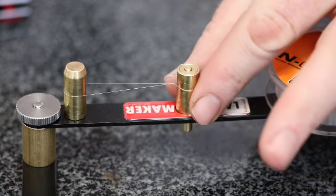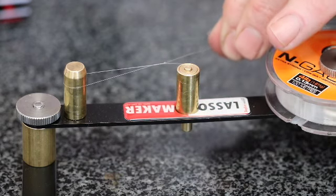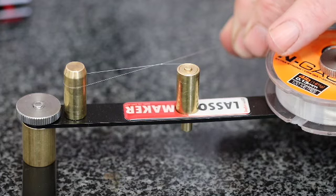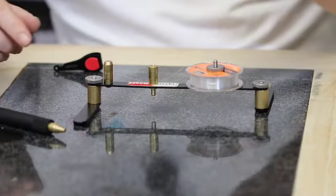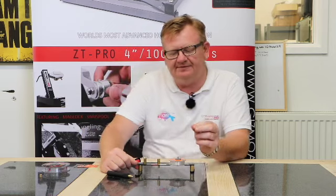Snip that off, and then what you can do is you can pull all of that upwards, and then pull the line angled downwards and then press the line trap. This then tightens the knot, and you've now got a lasso.